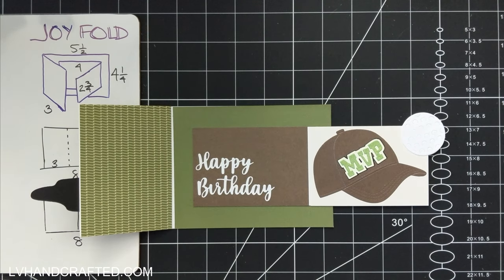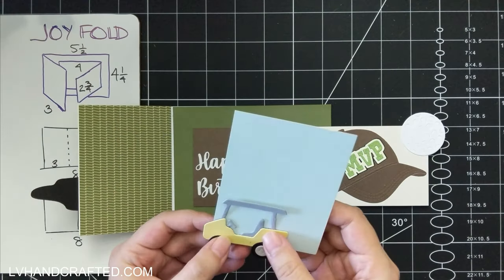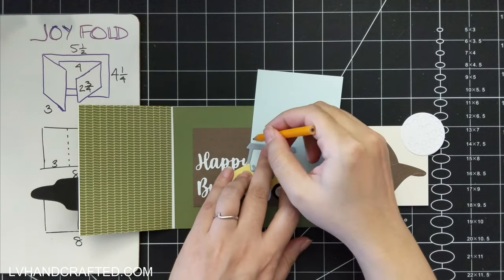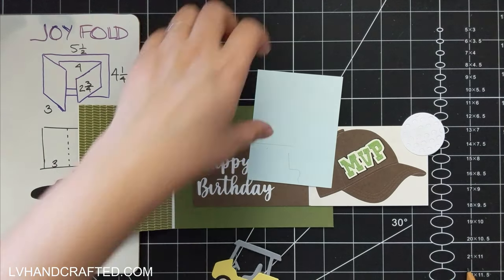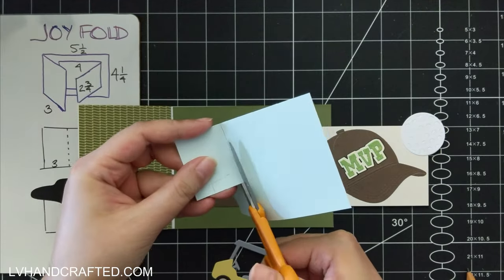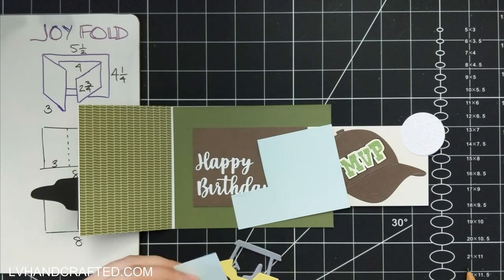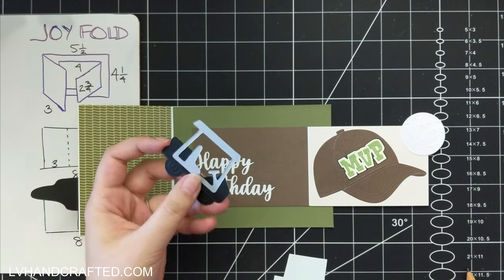Then I've got my golf cart which I want to add to the inside of my card as well. And I didn't like how, because I've used a pattern paper that doesn't really suggest a scene, I didn't like how the cart was see-through.